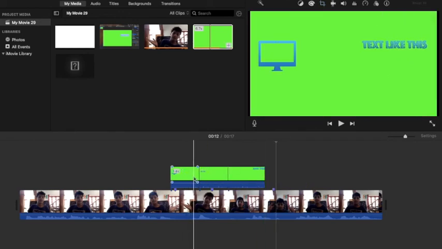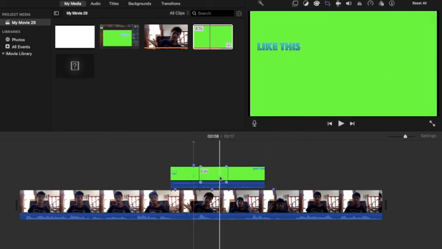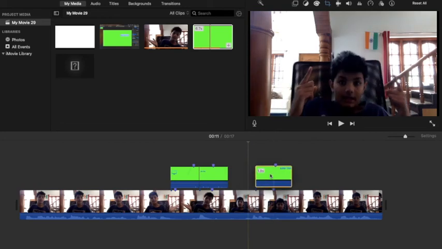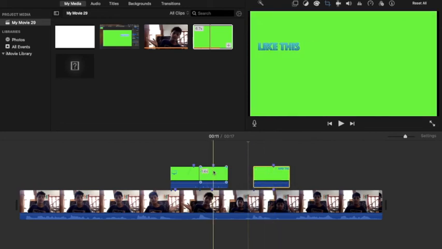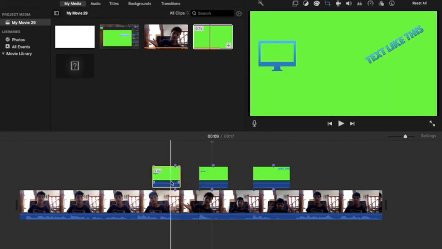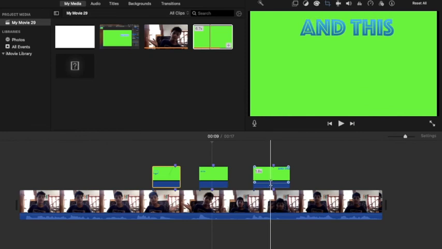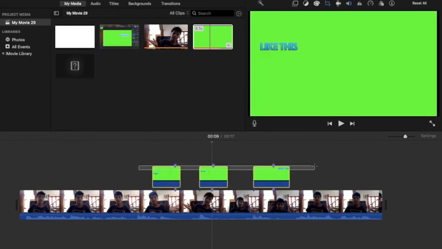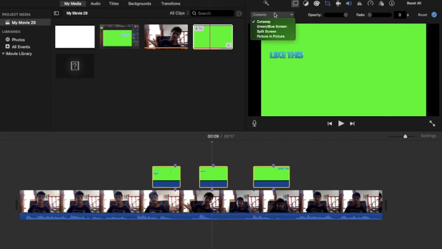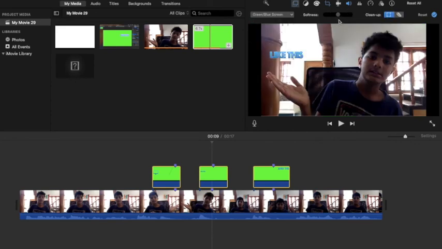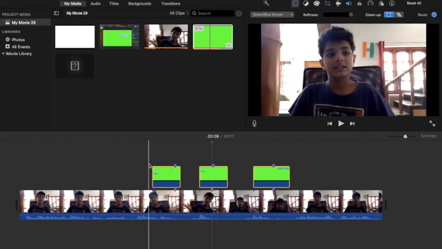Split the clip by pressing Command B. I'm gonna mark all the places where the text appears by pressing M, and then keep these marked places with the other marked places, as you can see right there. So after I've done that, I'm gonna click there, click on this green screen, and go to green screen from that side two window looking icon.